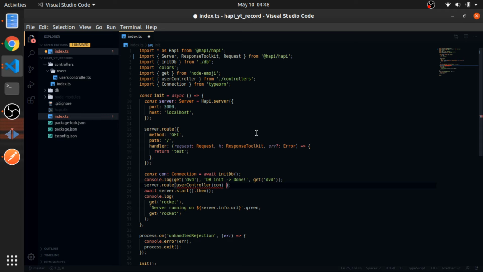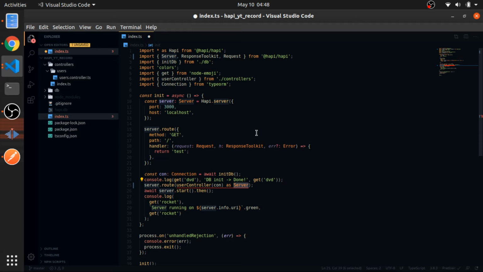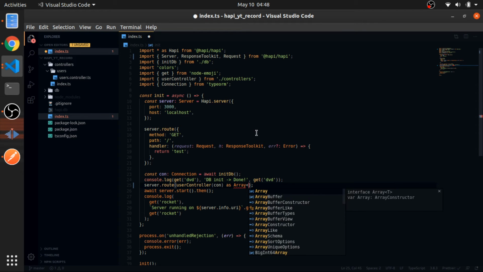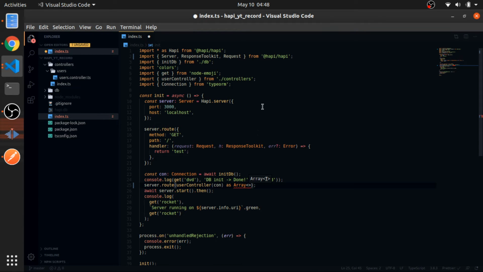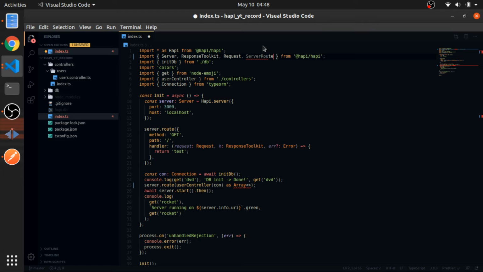So I just need to put the server as an array of server routes. You need to import the server route here and put it also here, and that's it.